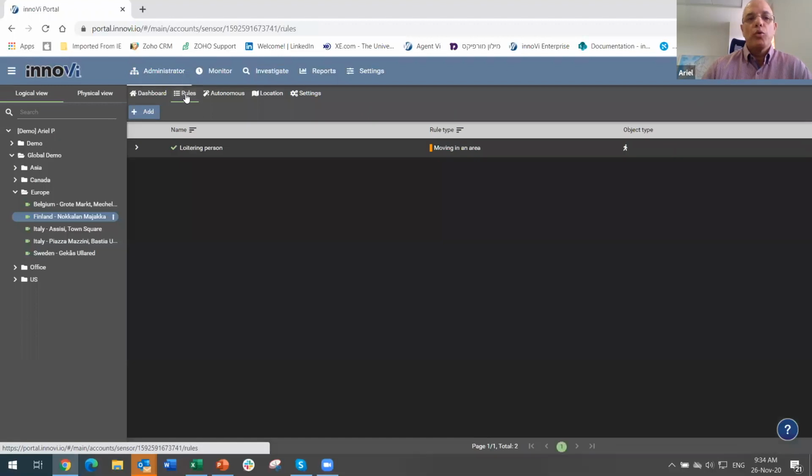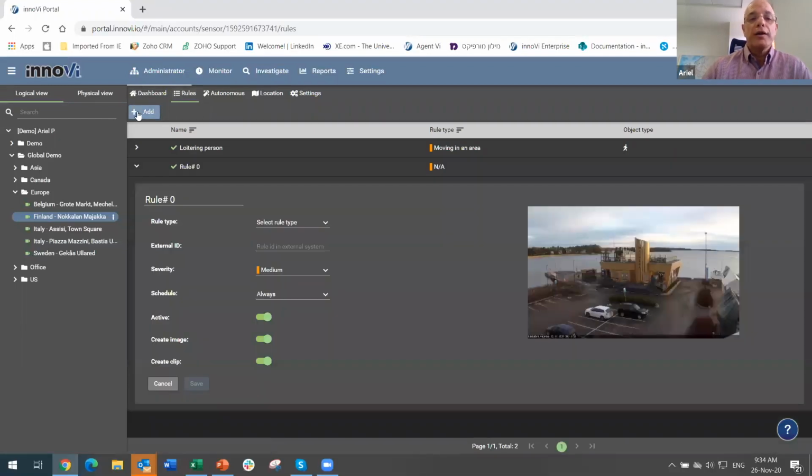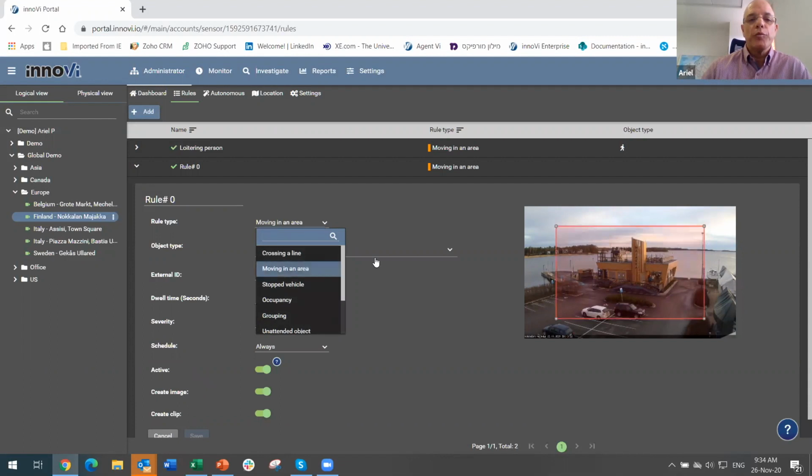For example, rule-based analytics. I can define different types of rules. Let's say, for example, in this case, this is a restaurant. I want to see if any large truck or bus is entering, because usually they are not allowed. So I can simply state, I want to see if I have moving objects in an area.